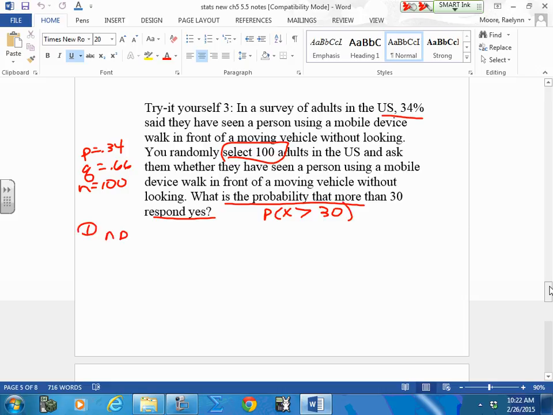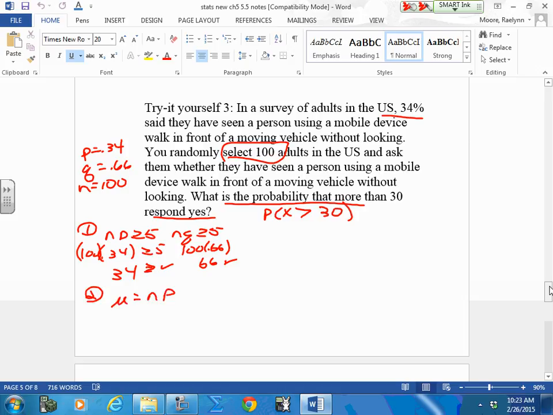So hold that thought. We have to test first. Now, in the book, normally what happens is, if your test fails, obviously you can't do that problem, so you kind of don't learn anything from doing that problem. So most of the times when we test these, they will work, otherwise we can't do anything to them. So that's why this seems like a lot of these are working, because they're designed to, so that we can do the rest of it. So we say, yep, 34 is good. Greater than or equal to 5. Good. We test this guy, and we really don't have to because this is the bigger one. So 66, that's good.